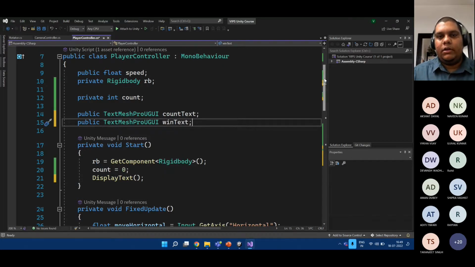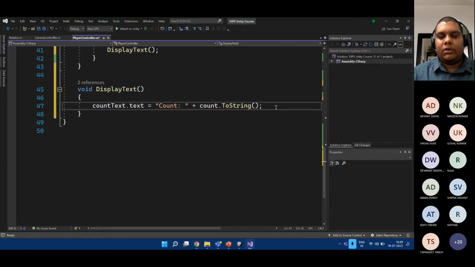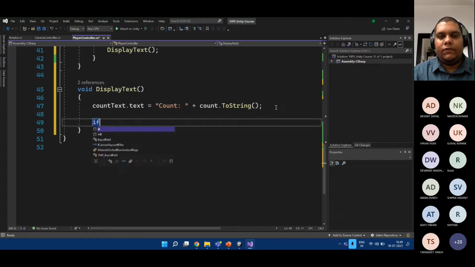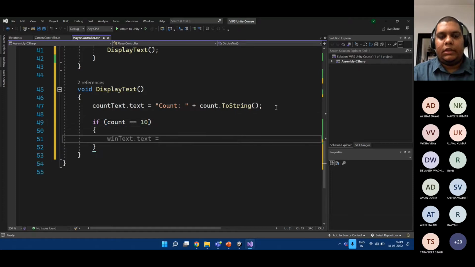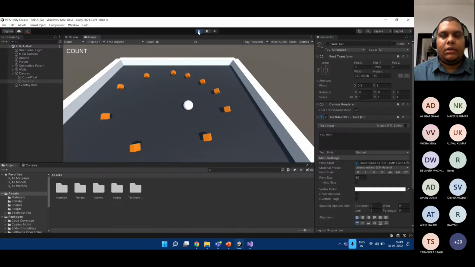and in my display text function, I can just write if count equal 10, then basically winText.gameObject.SetActive. We just saw what this function does, equals true. Saving this, going back here, display.